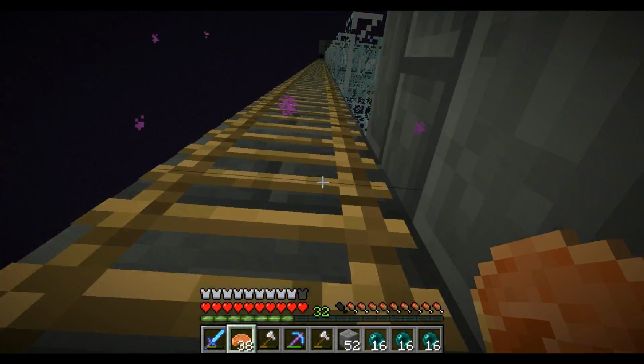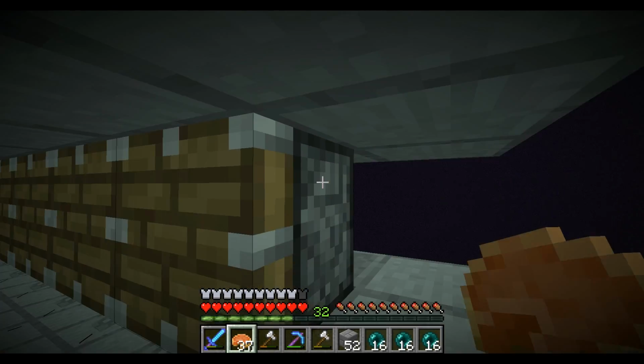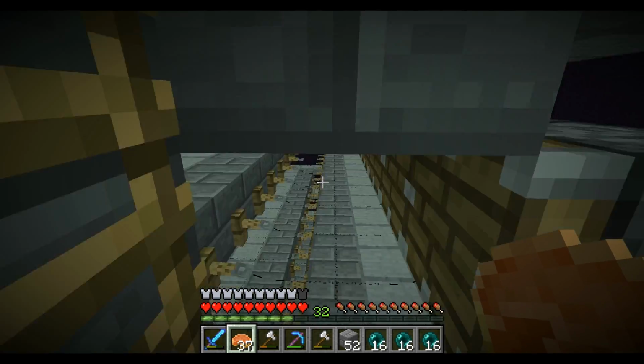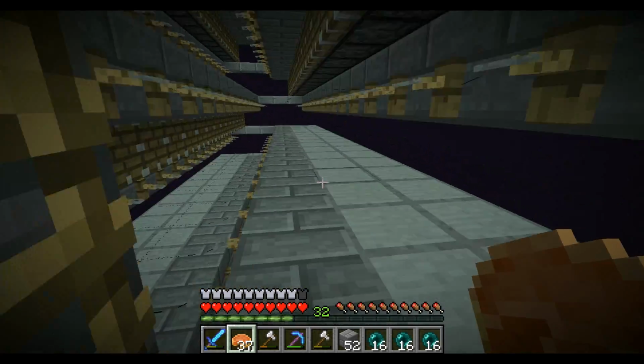So we just go up here, we'll just go have a little look at the top of the platforms. So from the top, we've got our LC value is 127, so that should be fine. And let's go down. He hasn't put all the sides on yet, so this bit here needs a side bit on so the Enderman can't fall down the ladder. So yeah, it looks okay.